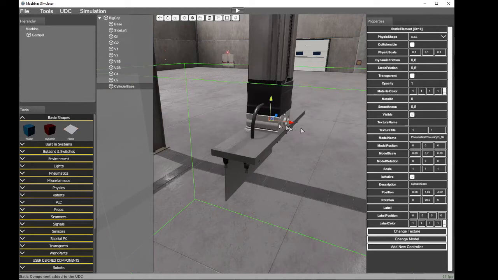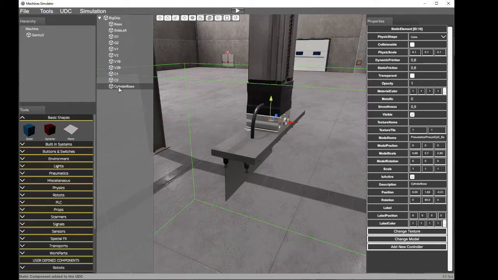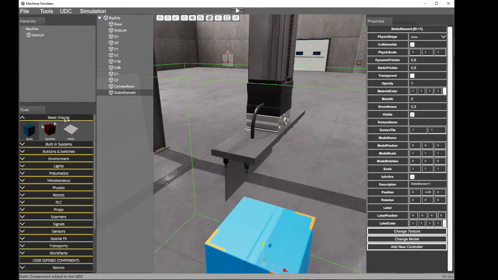Now the next element will be the piston cylinder. That is the active element that moves the gripper. Now we must add the interactive element that will be moved with the PLC output, opening or closing the grip. Also, using a PLC input, it will be informed if the system is open or closed. Then let's add another static element that will be the piston.